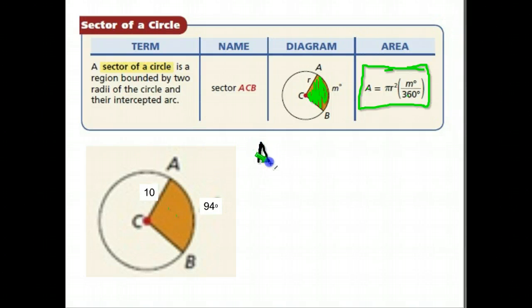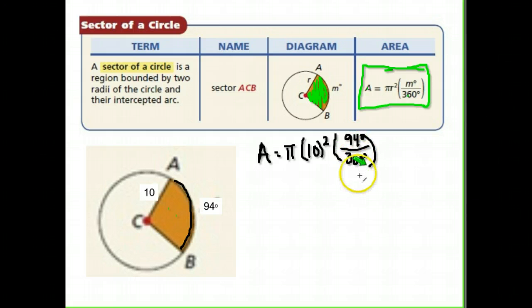If we wanted the area of that shaded portion of the circle, we start by doing pi times radius squared. Now the radius for this circle is 10. We're going to do pi times 10 squared. Then we need to form a fraction. The measure of our arc here was 94 degrees out of 360. So that part, always say this, it's always over 360, it's always pi. The only numbers that will change when you're doing this is your radius, depending on your question, and your arc measure, depending on your question.